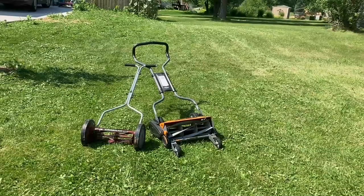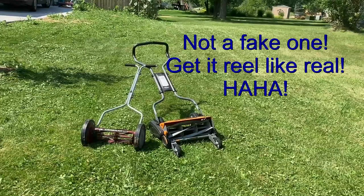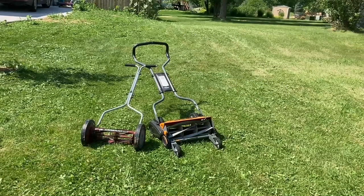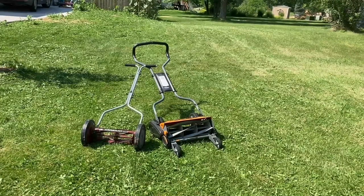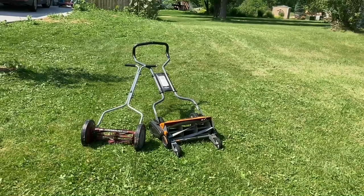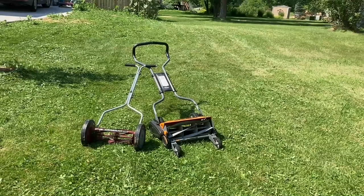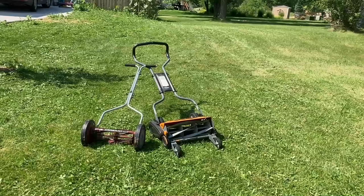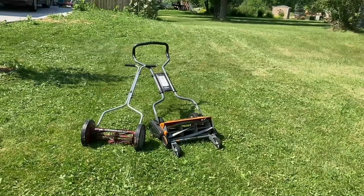So all in all, I think they're both pretty awesome. I think everybody should have a reel mower. One thing I would like to remind everybody is safety. Please use steel-toed shoes when mowing with a reel mower. Like what happened to me just a little bit ago, I hit a bump and I'm lucky that my foot wasn't too close, but you can hit a bump in your yard that you don't see coming. And you're real close to the blades on some of these reel mower designs. So just be careful. Wear the proper protection equipment.